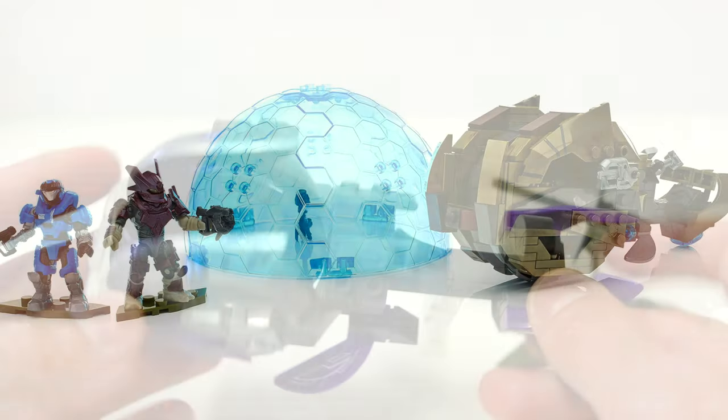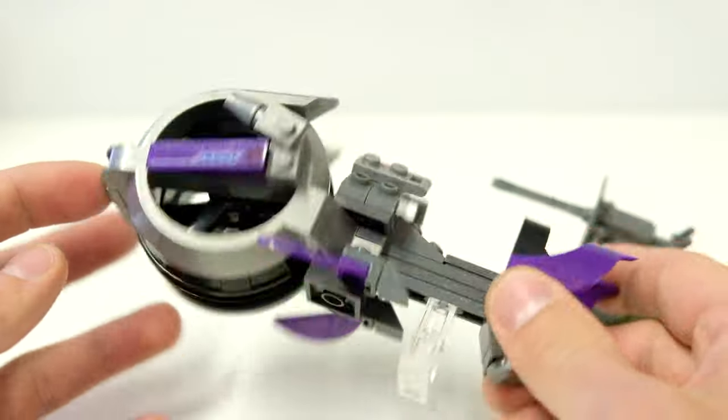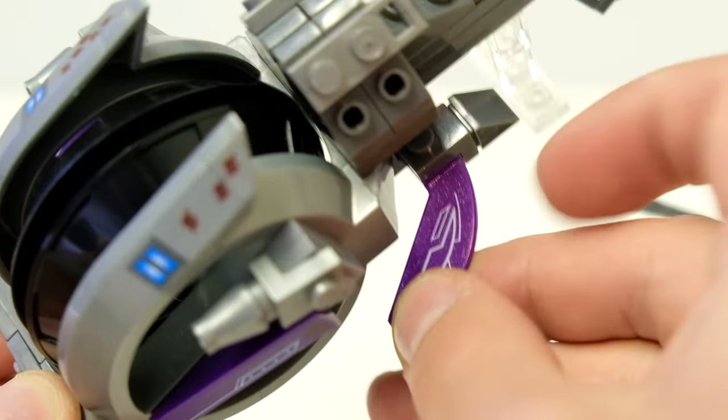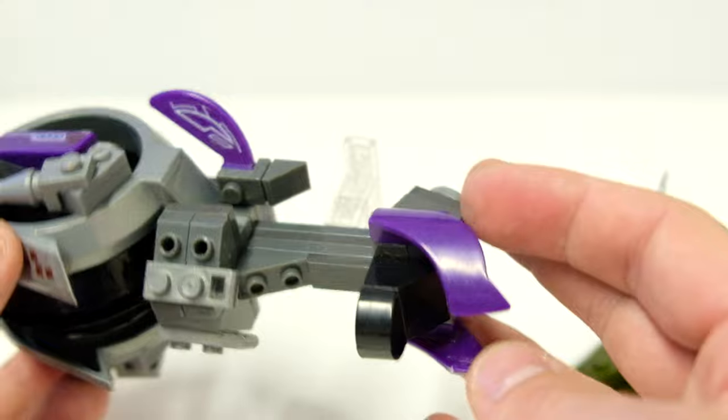The chopper itself, we've had a huge upgrade on the chopper recently. This chopper had one other iteration with the Chieftain Charge. I do love this purple though, and the printed decals on this and the sticker decals on this are actually very nice. They hold up. They really don't come off. People say that stickers peel, and they do. I've had lots of stickers peel.